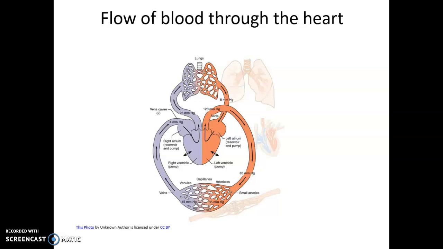Flow of blood through the heart. So this is your heart. You can see blood enters the heart in the right atrium. Everything on the right side is blood that has not been through the lungs yet. So it's coming in from the body, going into the heart to be oxygenated. It comes in through the right atrium, then down to the ventricle. The ventricle pumps it up to the lungs. In the lungs, it becomes oxygenated, and then it re-enters the heart on the left side through the left atrium. And it's the left ventricle that pumps blood out to the rest of your body. Oxygenated blood, that is.